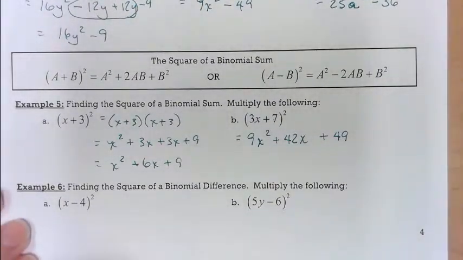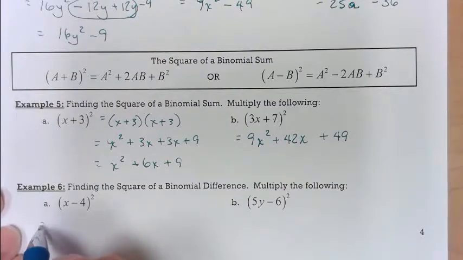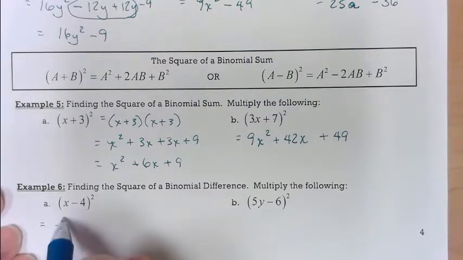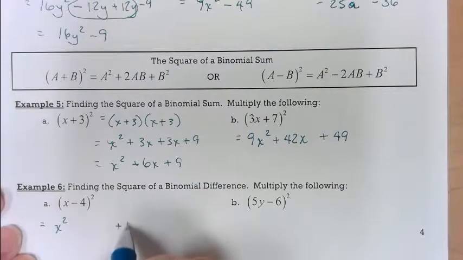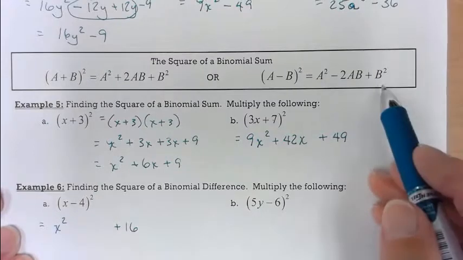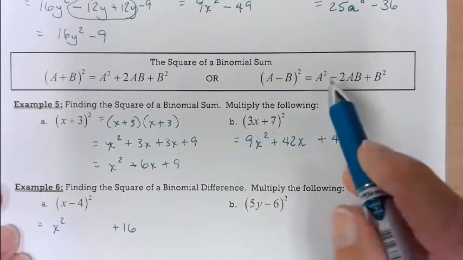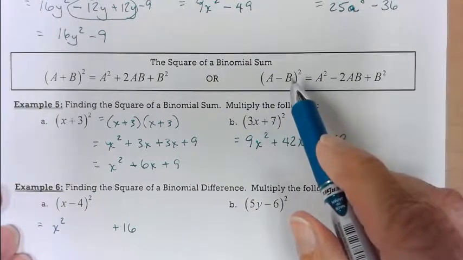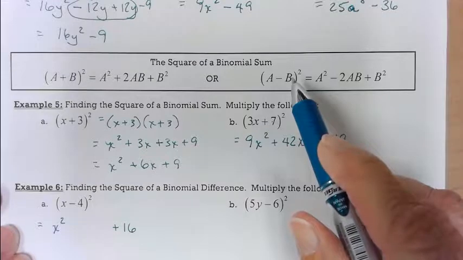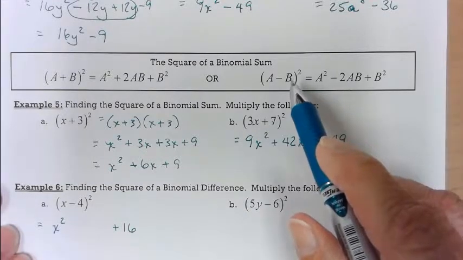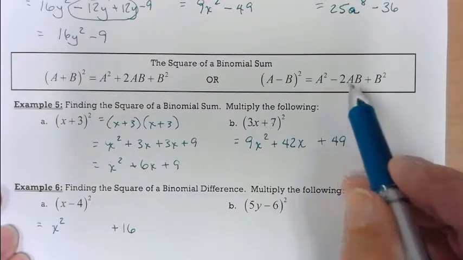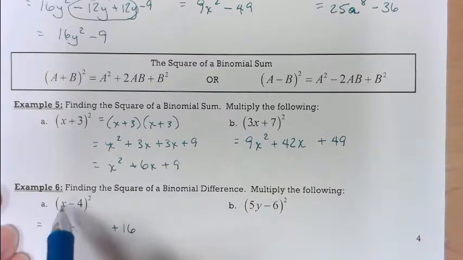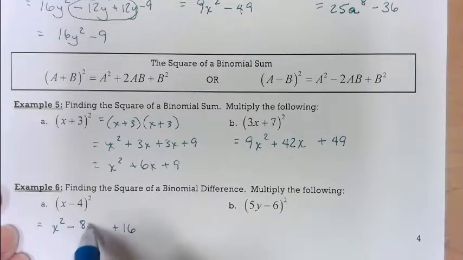We'll see if we can do it the quick way on this one. Foil it. Negative 4 times negative 4 gives me a plus 16. Notice what happens up here. Because if I did last times last, that would be a negative B times negative B, and that would be a positive B squared. So now it says multiply the two and double. It will be a minus. So it would be 4x double 8x.